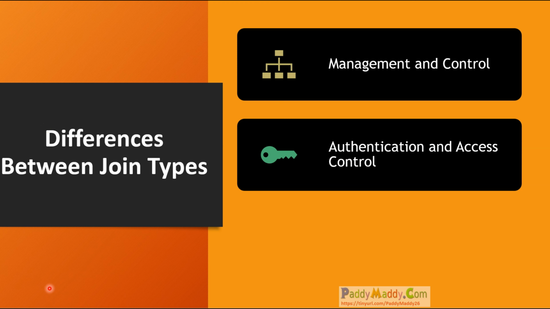From an authentication and access control point of view, for Entra joined and hybrid devices, WAM, which is Web Account Manager, is primarily used, and WAM provides a seamless single sign-on experience for users signing in to Windows 10 or later devices like Windows 11, the devices that are joined to Microsoft Entra ID. This enables users to access Microsoft Entra ID integrated applications and services without repeated authentication prompts.